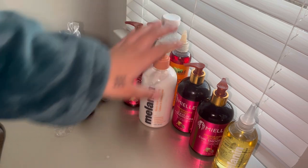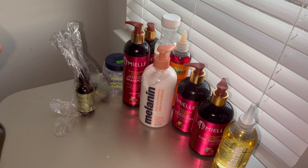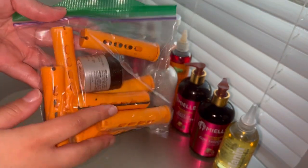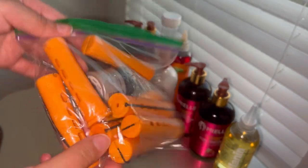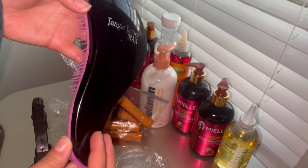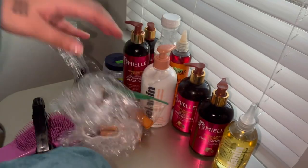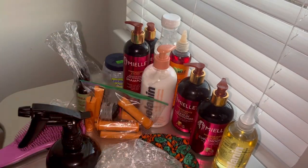So a lot of hair care products all in one place, but it's necessary if I'm going to take care of my hair. I think I'm going to be here for a while, and I didn't wash my hair, so I have some perm rods just in case I want to do a braid out. I always use perm rods for my braid outs because I like the way they leave my hair at the end — tutorial coming if you want one. I also have the tangle teaser, which I've used for many years, a shower cap, a satin scrunchie, and a spray bottle. That's everything that was in my Shein bag.